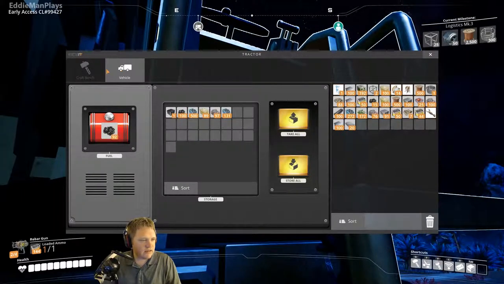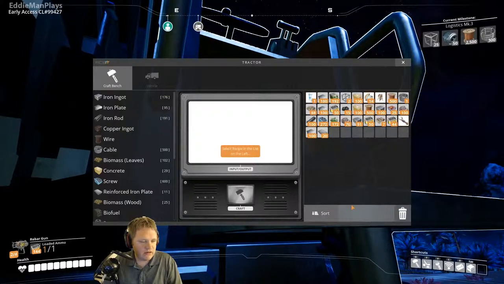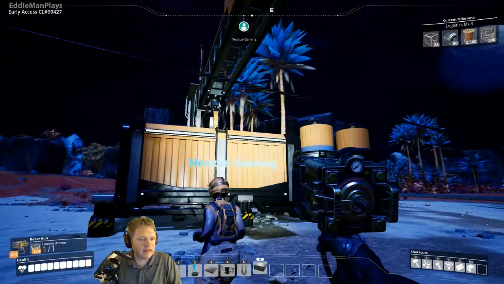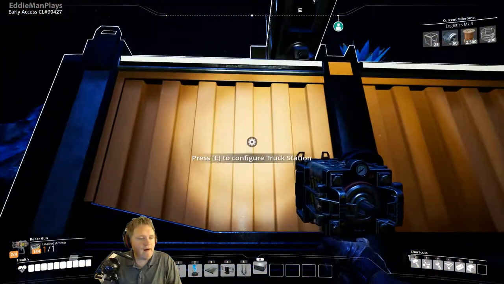How do you get to the... Oh, crafting bench here. Oh, cool. Well, apparently it'll... I didn't figure out how to get to the crafting bench. The crafting bench will take out of your inventory, right? Not the truck's inventory? I don't know. I see that. Okay. I guess you have to interact with the building to make the pathing?